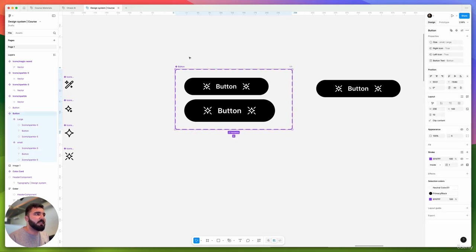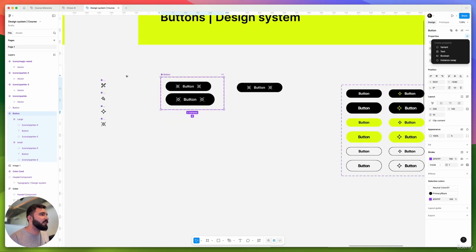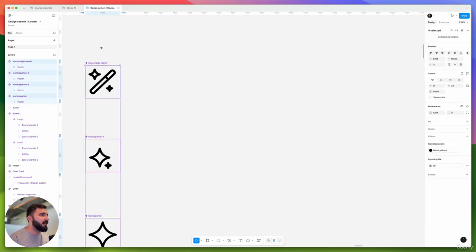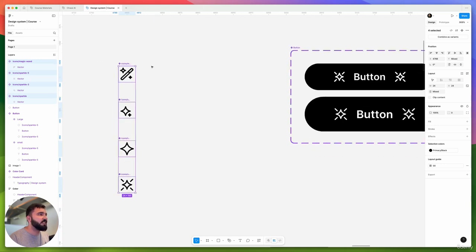Now again I will just select this, and I will go ahead and add this property, and this time we will use instance swap. So if you remember, over here we created these icons, and we gave these properties as well, icon slash magic, icon slash, so these are basically divided into one folder, which is icon.